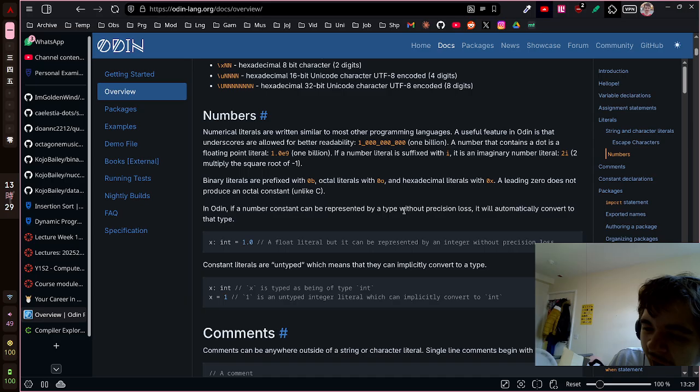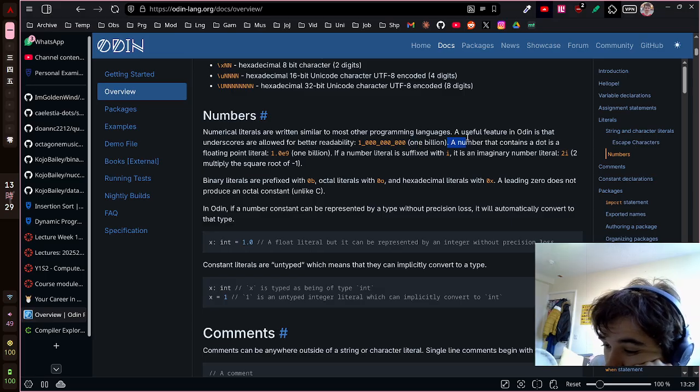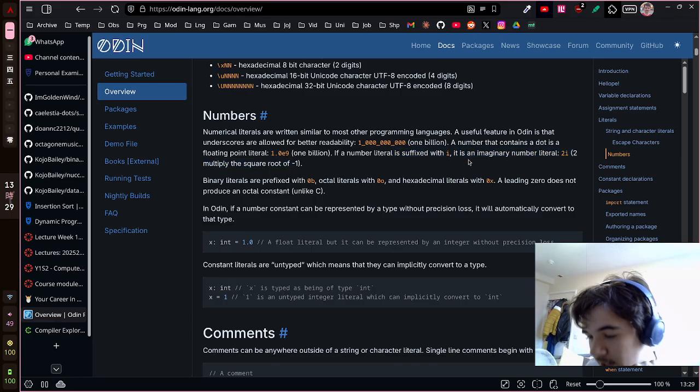Numbers. Oh, that's right. You can use underscores for readability as opposed to commas, right? Which is quite cool, yeah. Very creative. A number that contains a dot is a floating point literal. If a number literal is suffixed with i, it is an imaginary number literal.